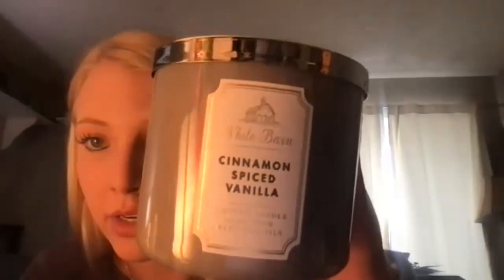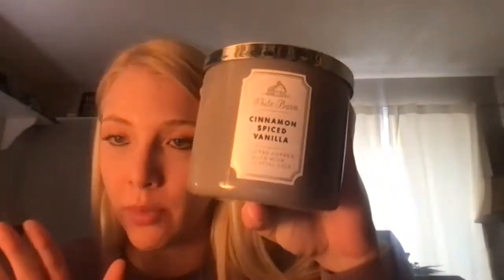That's all the Bath and Body Works ones that I have, other than a slight shout out to this one. This is a White Barn one that's always a good one. This is going to be around all the time. So if you really love candles and you want something that's going to be reliable, this is a good one. And a lot of people like that. It's not overpowering. People who don't like candles and scents won't mind that when they come into your house. That's how it's basically cinnamon and vanilla. Yep, and sugar. So just clearly I love cinnamon.